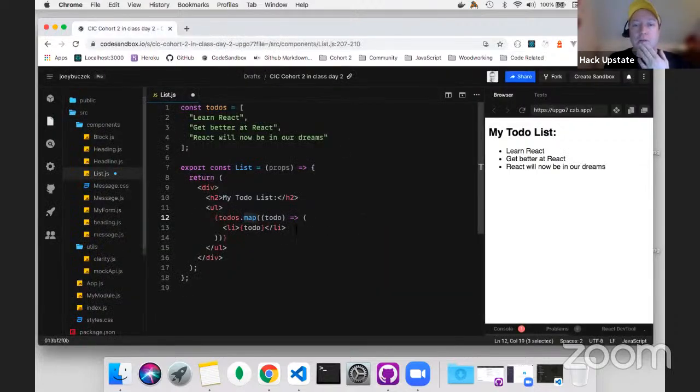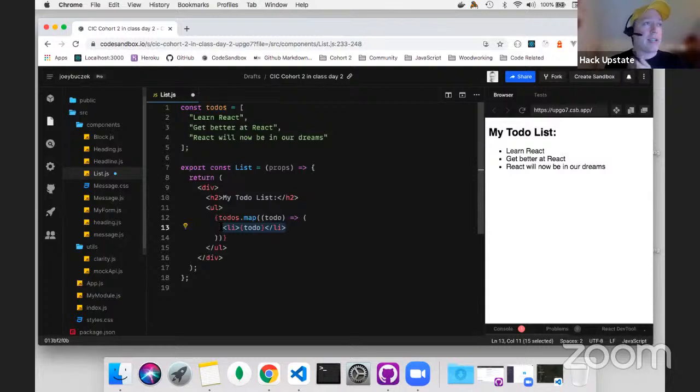Okay, so now how does that apply here? Well, we have a to-dos array, which is an array of strings. We want to convert those into something. We want to mutate that thing. So for every to-do, we're going to return an li element with the to-do inside of it. And the reason this is in curlies is because this part's JSX.